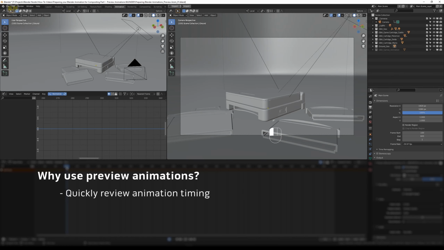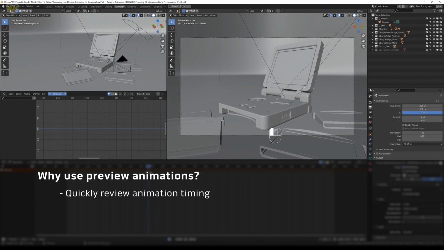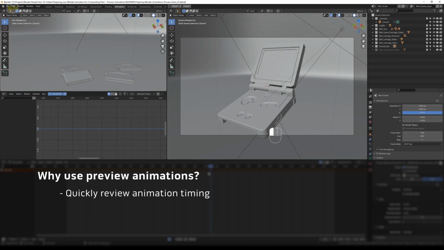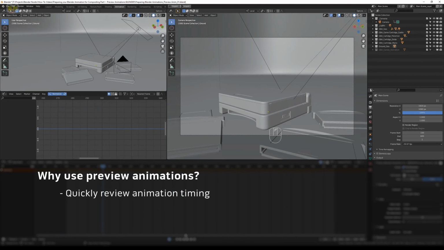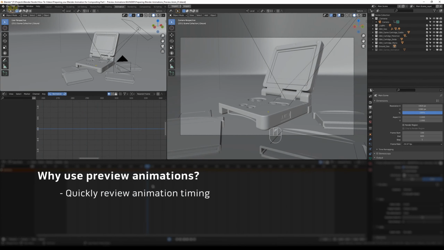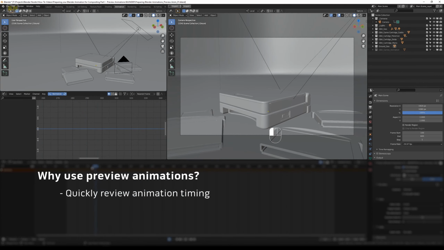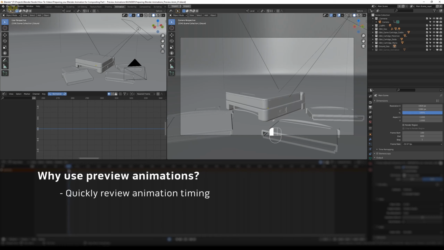Within this file, we have some animation going. The scrubbing timeline doesn't always give you the best results, especially if you have a heavy scene. So doing a quick preview animation will show you the exact timing and how things are looking.